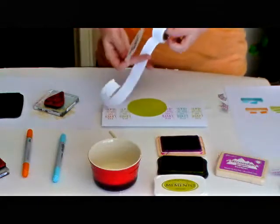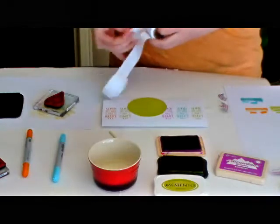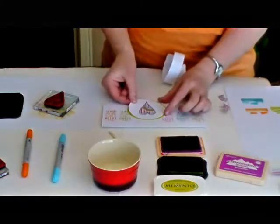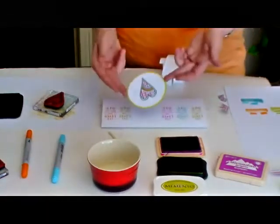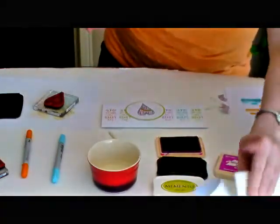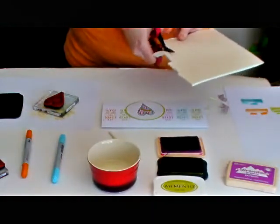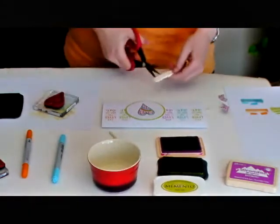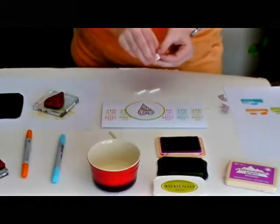So I'm just going to use these adhesive squares again to put on the heart. Line it up. And I do want to give this card some dimension. I want this to pop up a little bit. So I'm going to use You Cut It foam. You can cut your own shape here. This is also by Glue Arts. All right, so I'm just going to cut myself 3 pieces to pop up this heart.